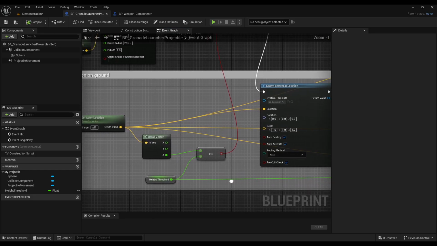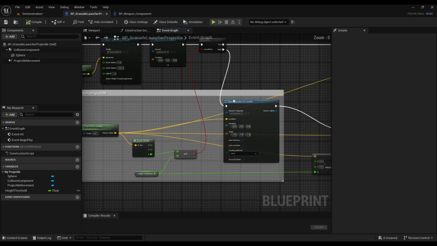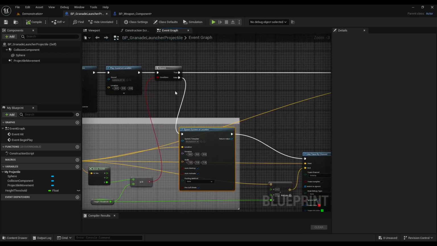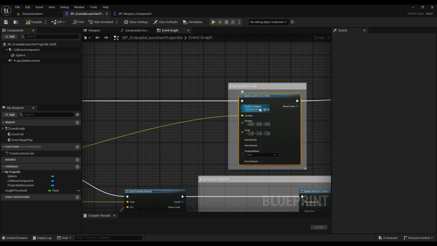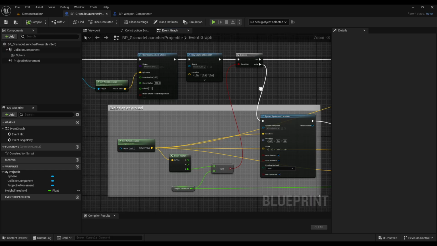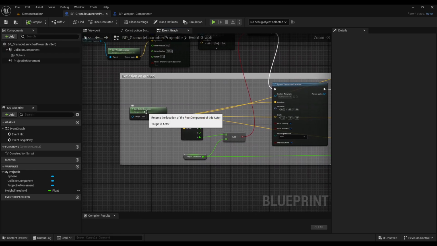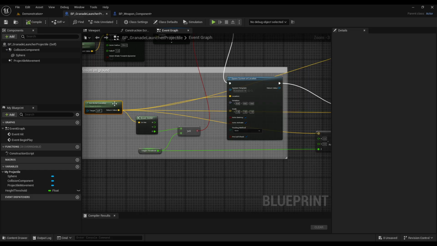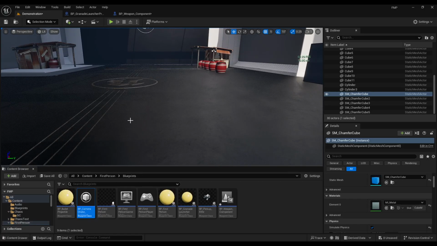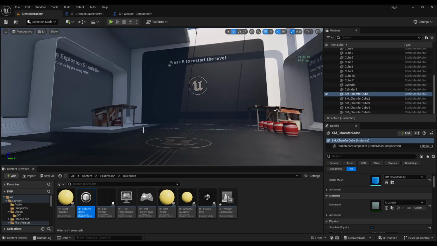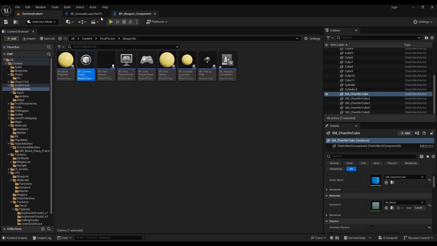So for that we use true and false, and we have spawn system at location here as well, but the condition is that we'll get the actor location, and we'll use break vector, so we have X, Y, Z values, and the Z value is the vertical one, which is from here to here, the up axis.